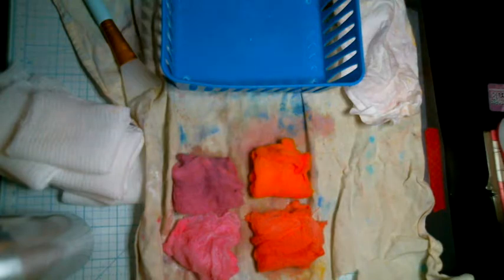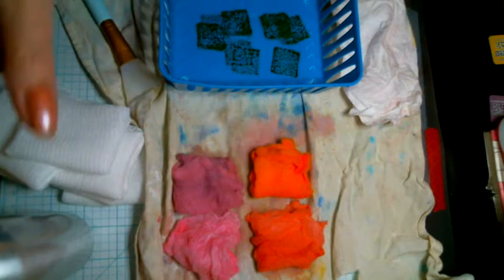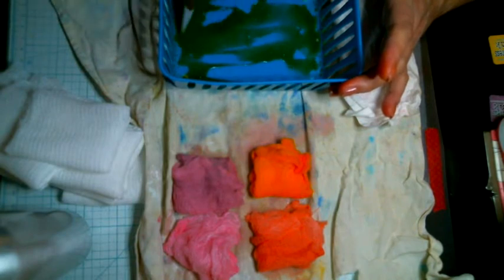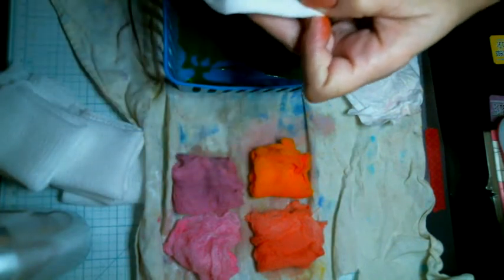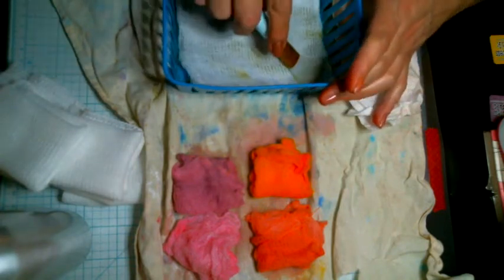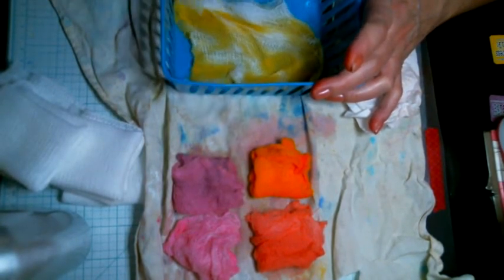Next we are going to do yellow — this is Mustard Seed. We're going to see how that looks; it's supposed to be a bright yellow. I hope so, I love yellow. This is my first time doing all these different colors. I've done Vintage Photo and some acrylics, but usually it was flowers or lace. I want to have enough ready for when I get to crafting. I'm trying to prepare myself for different eventualities because I've been inspired by a lot of people.